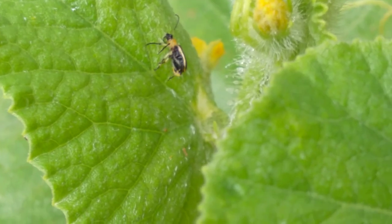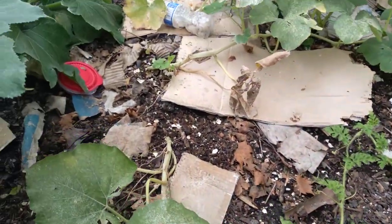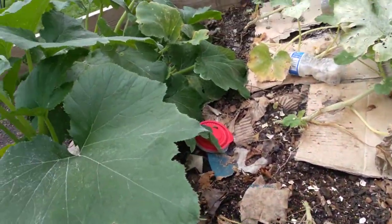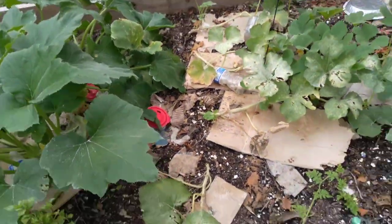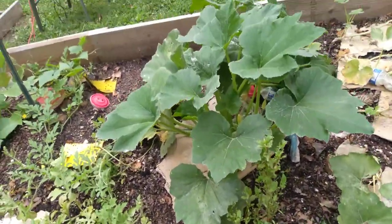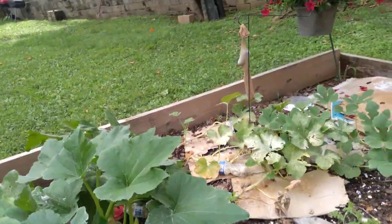So I decided to put the Neem spray on it, and regardless of whether it rains, you can still put the spray on it, because it's an oil. It's an oil spray, and it kills them on the spot. I sprayed this bug right here, and after a while the bug will be gone. It'll be dead because I sprayed. So I sprayed at the base of my squash plants and stuff.